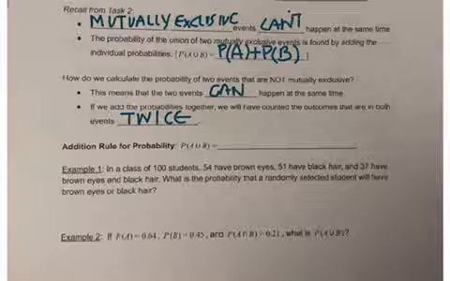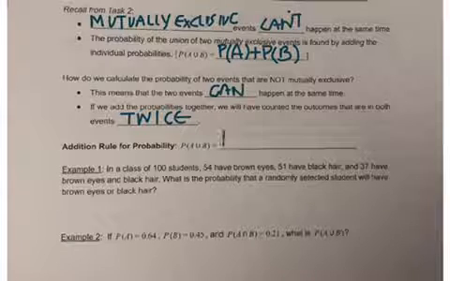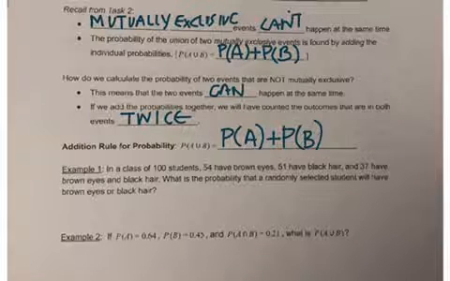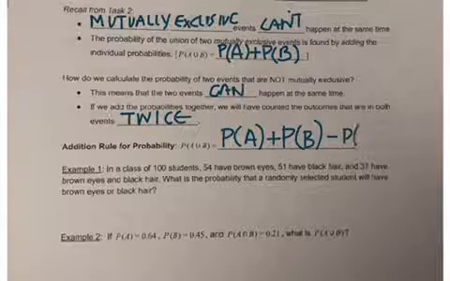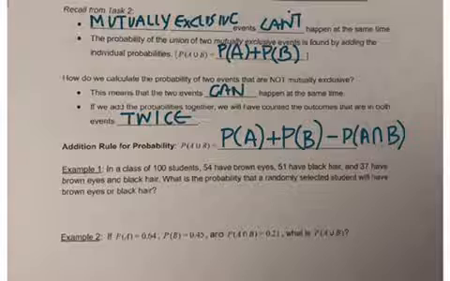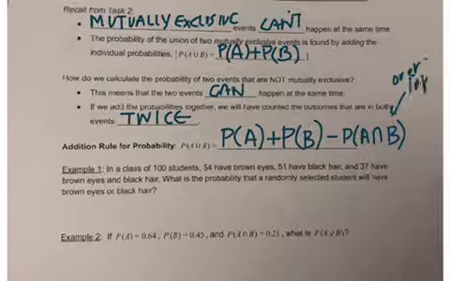So the addition rule for probability, the probability of a union of not mutually exclusive events: we still want to do some addition. We still want to add the probability of A plus the probability of B, but because these two events can happen at the same time, we have to subtract where they overlap. We have to subtract the probability of those events that could happen in both events. So we're going to subtract the probability of A intersect B, or the probability of A and B. Again, this last probability is our overlap. Okay? So let's look at an example.